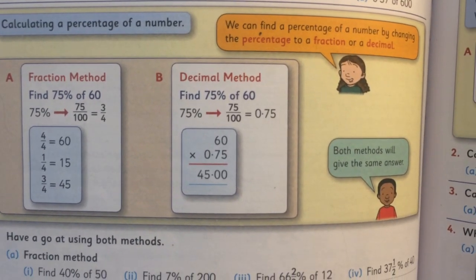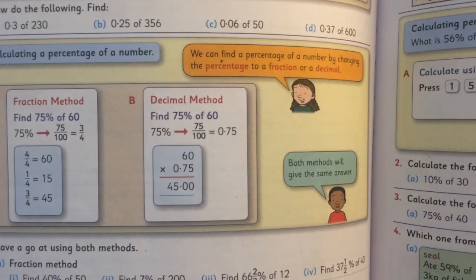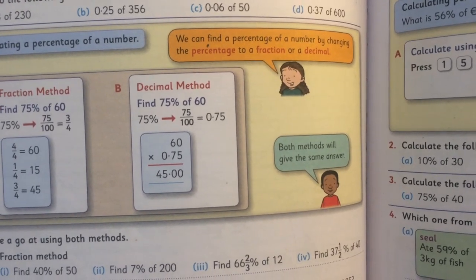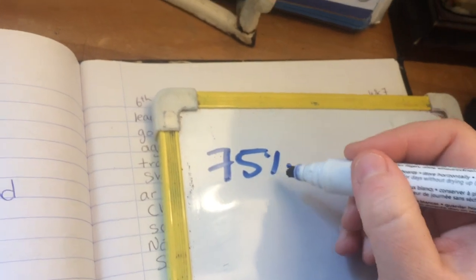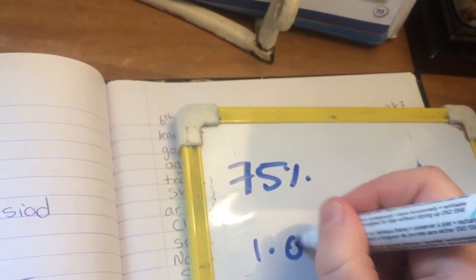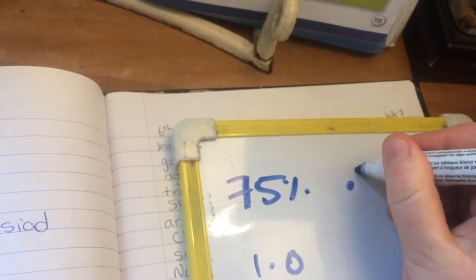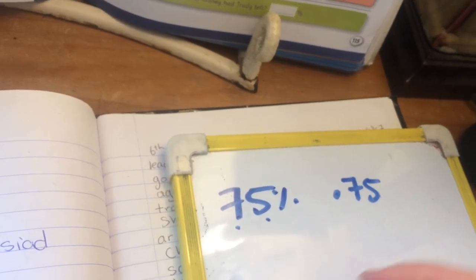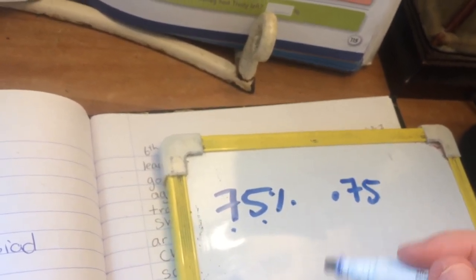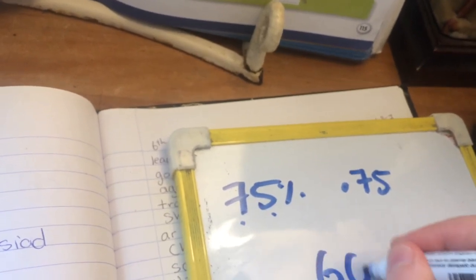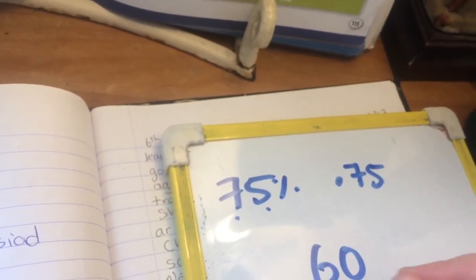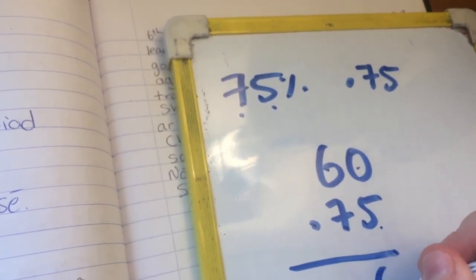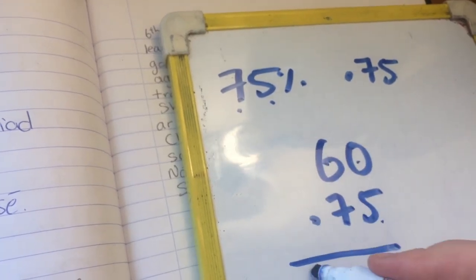So the decimal method is where you take your percentage, which is 75%, and you turn it into a decimal. Okay, so 75%, you know that 100% is 1.0. So therefore 75% is 0.75. There's your tens, there's your hundreds. All right, so 0.75. So we simply do like what we did in the first question 1, is we multiply 0.75 by 60. All right, so 5 multiplied by 0 is 0. 5 6s are 30. Right.